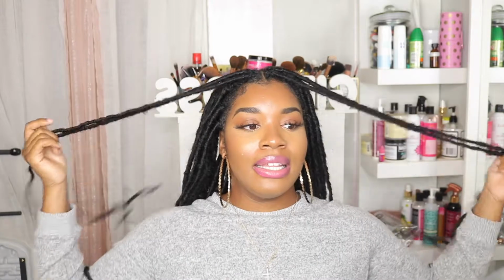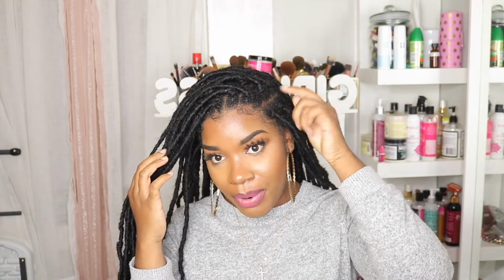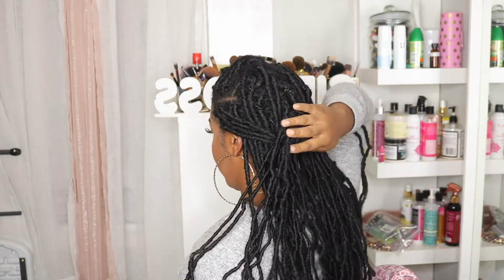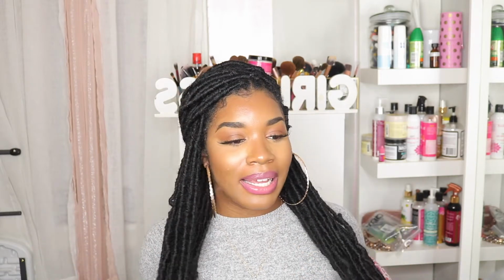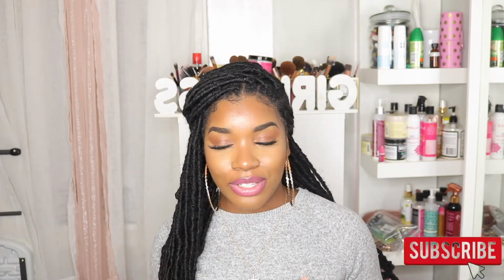So that's that look. Then the next look that I'm going to show you guys is that little twist look that I just had in. I usually like to go in a deep side part, so there are 2 more rows left here and most of the rows are on this side. I'll take some of the faux locs and tie them in a little knot in the back, so this stays. You don't have to worry about it coming out. It's cute, and this is perfect for work or an interview. You don't want your hair in your face, and it's a chic but classy look, but it could still turn up. It's one of my favorites because it's so easy to do, there's no tension, it's not heavy, it's just perfect.